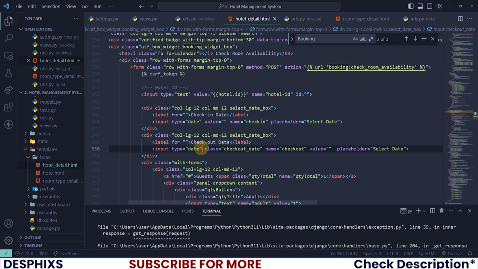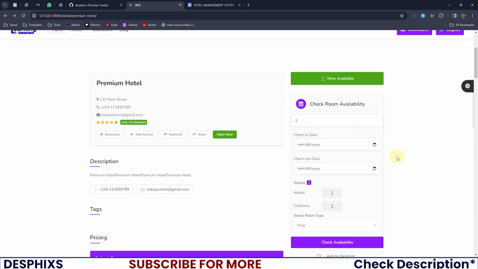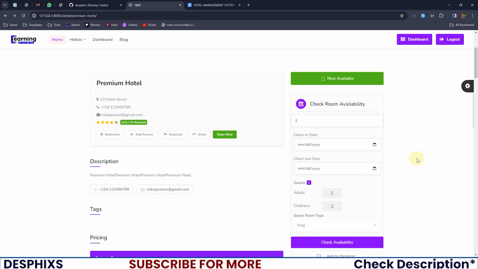I'm going to show you guys how to actually prevent getting previous dates in here. Let me show you what I mean. So a user actually wants to check in, all the dates from 6th and backwards should automatically become null, which means they should not be able to select dates from here. I will show you guys how to do that later. Okay.